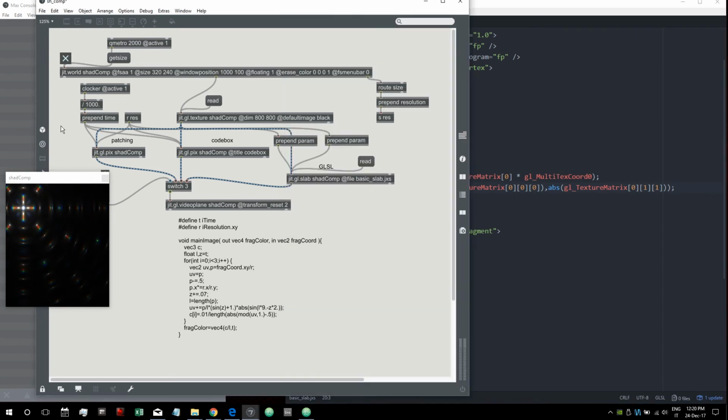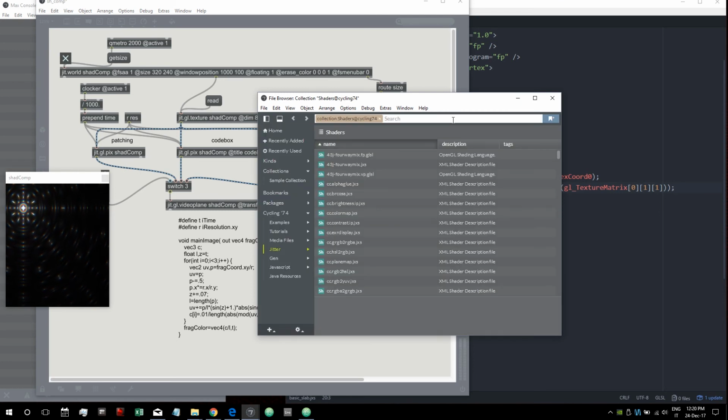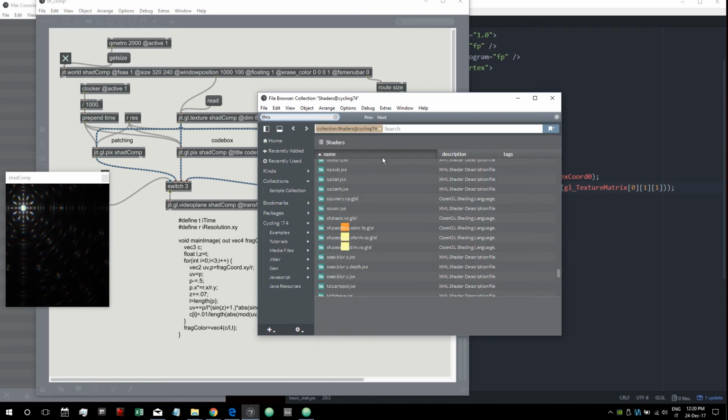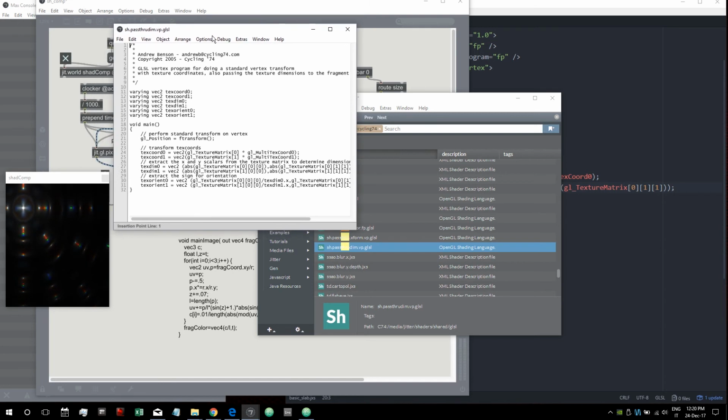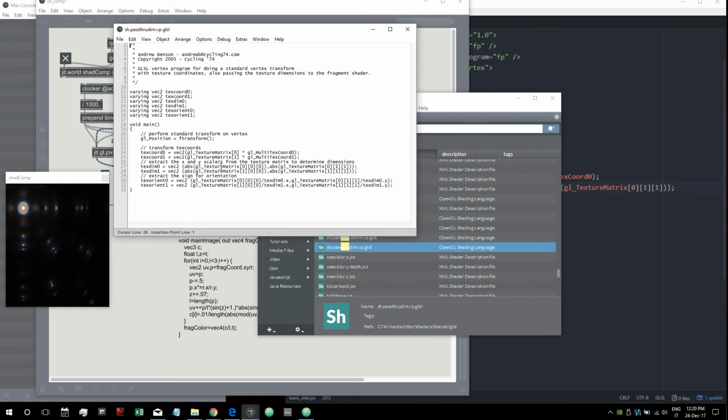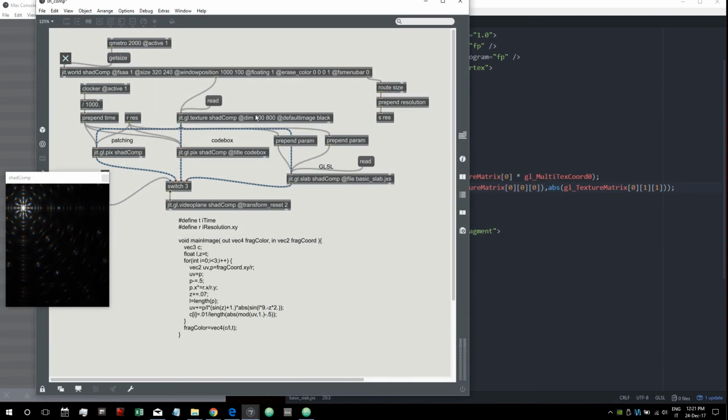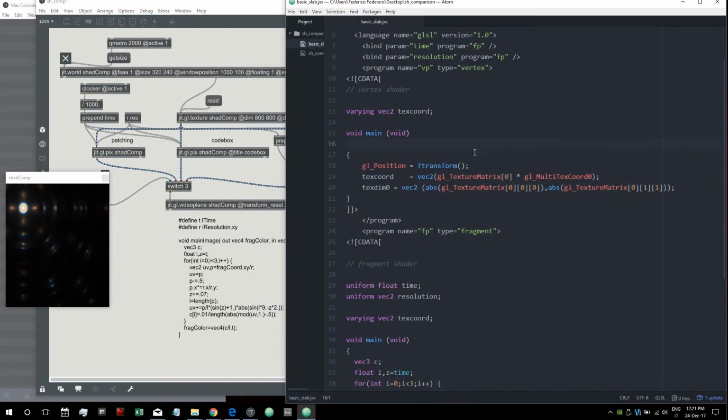You can find this code inside the file browser. If you go into Jitter and then shaders, and then you look for true, we have sh pass-through dim, and here you can find the code to get the dimension of the incoming texture, which in our case is 800 by 800. We know this number.